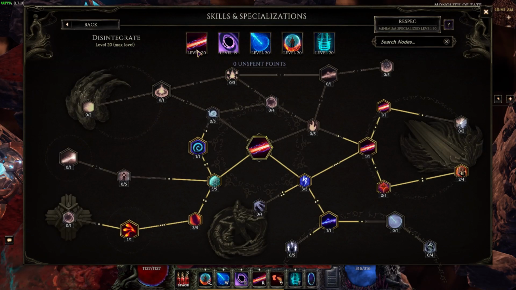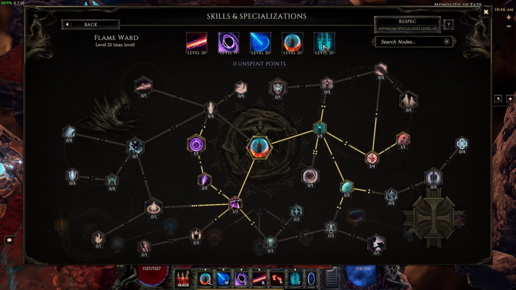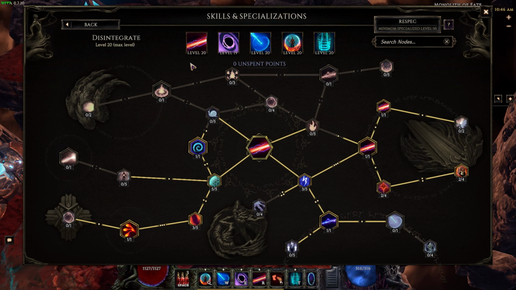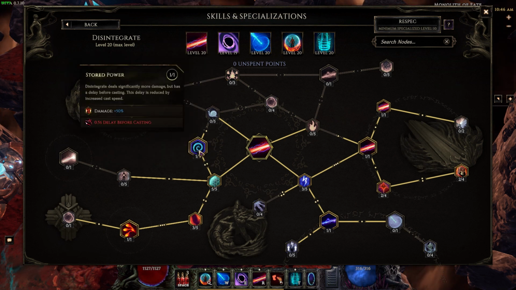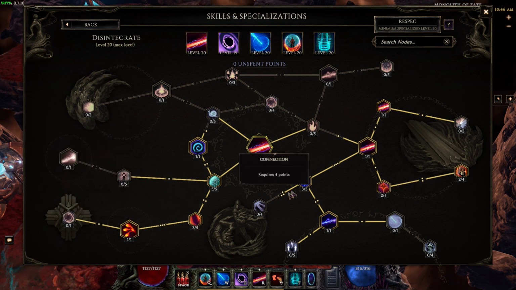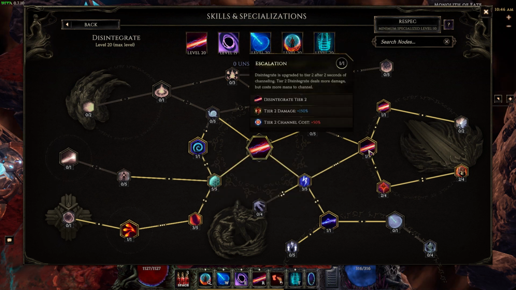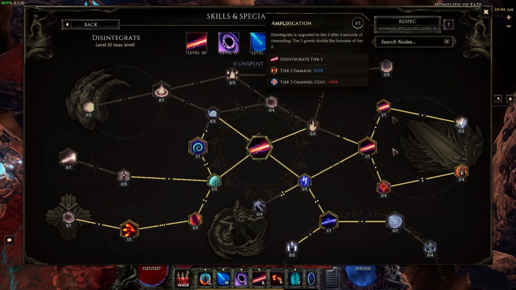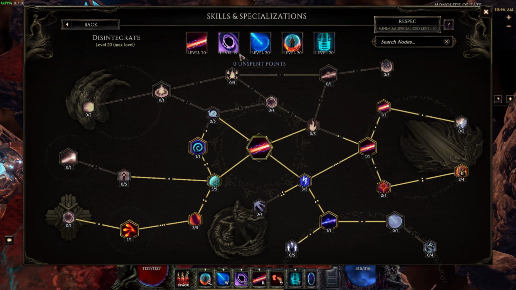For skills, we're running Disintegrate, Black Hole, Focus, Flame Ward, and Teleport. For Disintegrate, we have 5 points in Galvanized Defense, 1 point in Stored Power, 3 points in Searing Plasma, 1 point in Twin Beam, 3 points in Feedback, 1 point in Electrify, 1 point in Escalation, 1 point in Amplification, 2 points in Intensify, and 2 points in Glass Cannon.